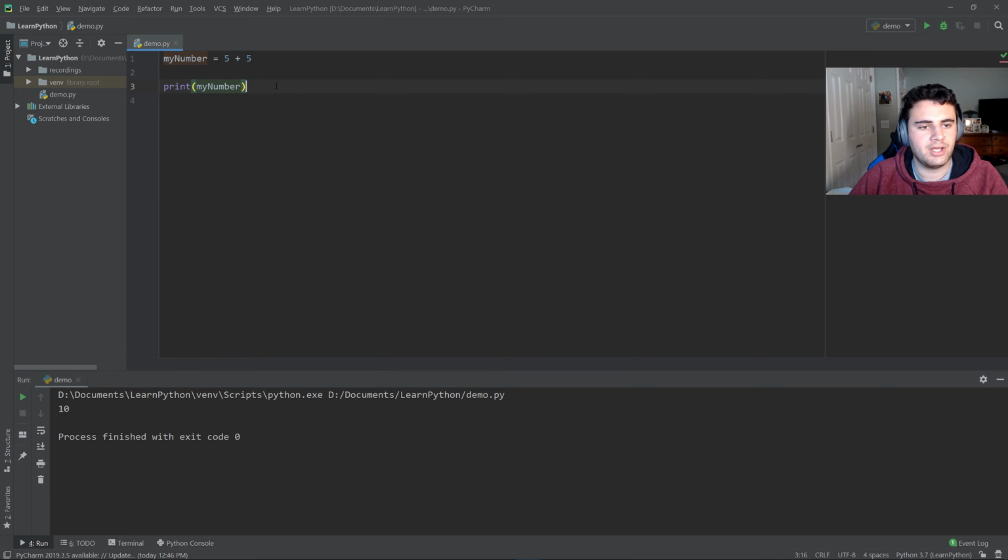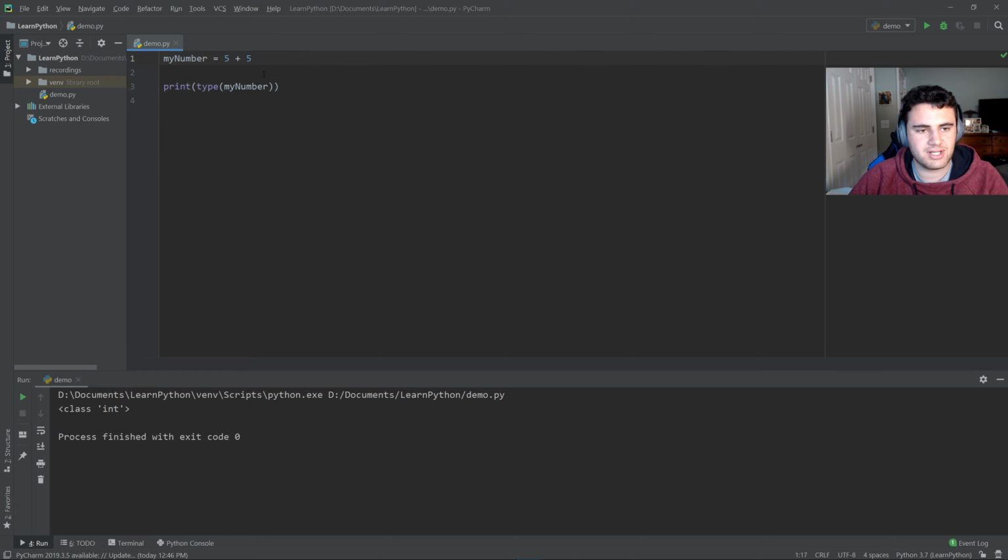Very straightforward. And then if we want to also find the type, we could go ahead and do that. We want to make sure we have the same number of open parentheses as closed parentheses. That's very important. Now we're going to print the type, and we're going to see we have an integer, because an integer plus an integer gives us an integer. So there we go, guys.